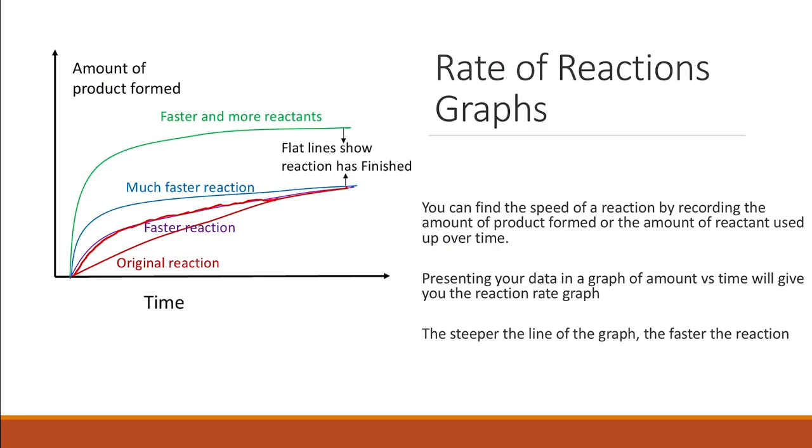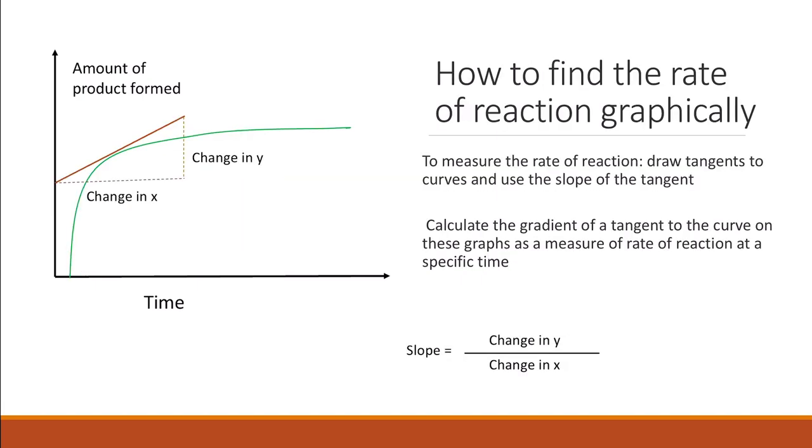If the concentration increases, that means more product will be formed. In this case, not only a higher rate will be formed, but also the maximum amount of product produced will be higher. If they ask you to find the rate from the graph at a certain time, then you need to draw the tangent at that specific time, and then you need to find the slope at that tangent, so the change in y over the change in x.